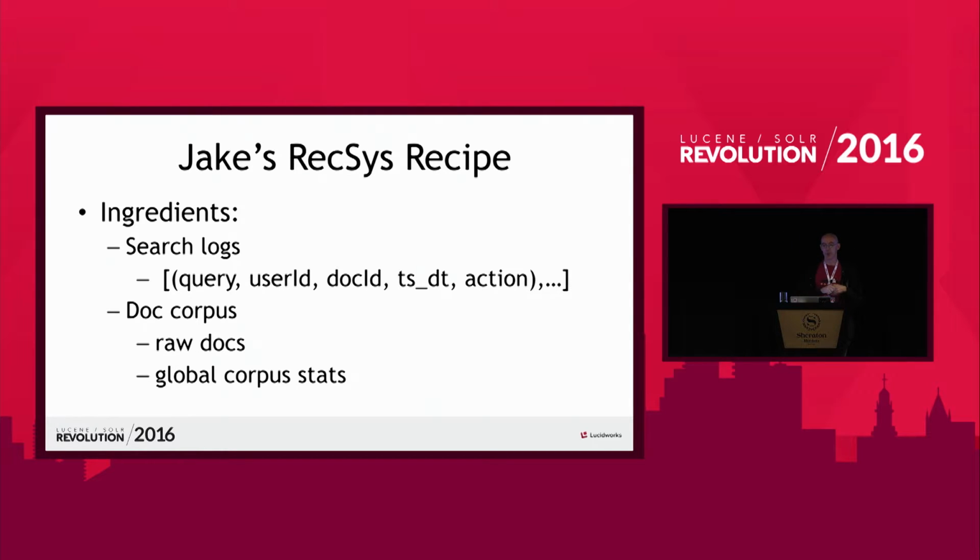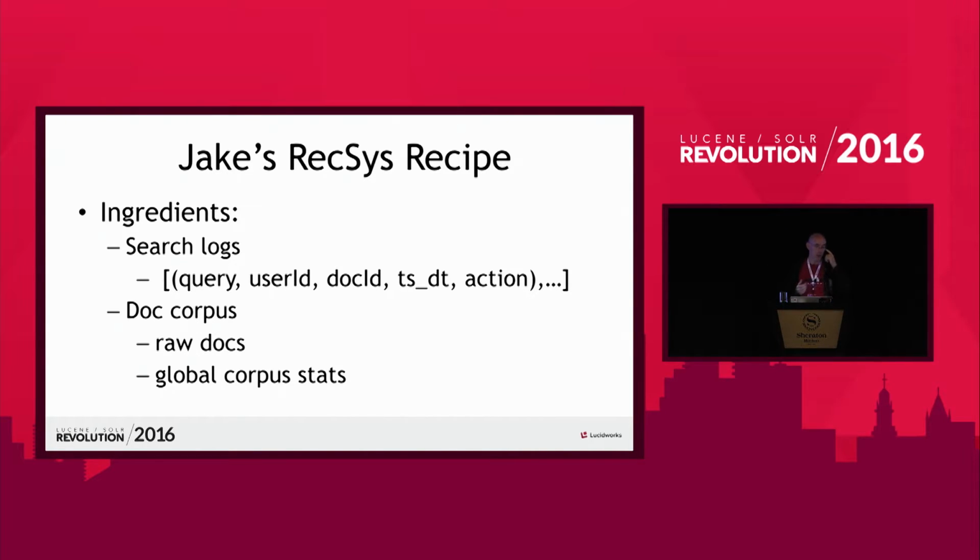The document that was sent back to the user, what action happened? Whether it was just served to them, or was it actually clicked on? Was it purchased? Was it read? Was it saved? Was there some sort of business rule thing that happened there? And then probably also the timestamp, because you want to decay away stuff that happened too far in the past.